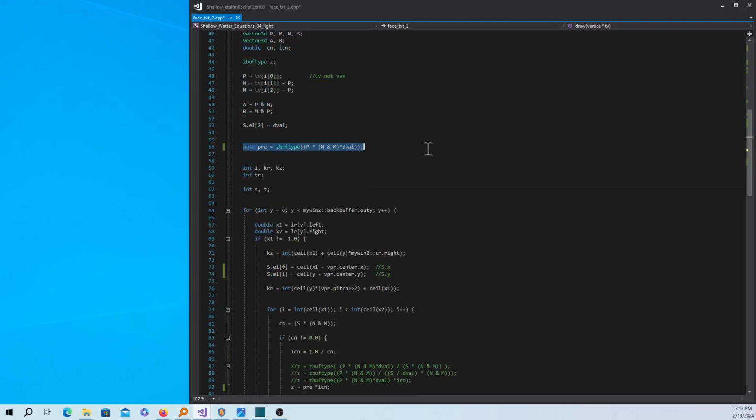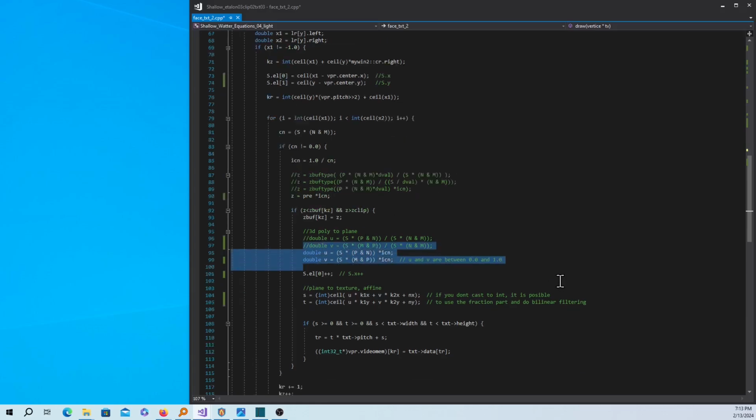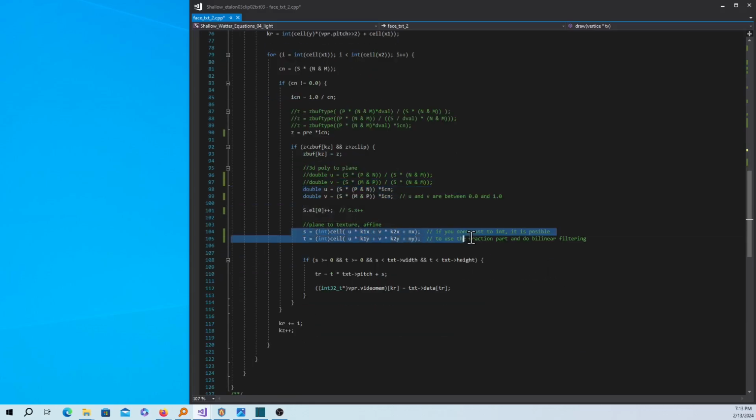This is the initialization for z calculation. Here we calculate u and v. Here we calculate s and t. And here we draw the point.